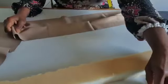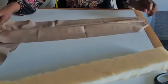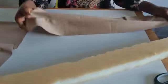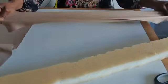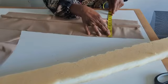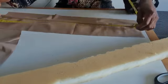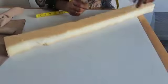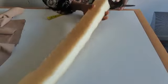Hello guys, I'm going to make a very simple tuba with foam. This material is not very stretchy. The measurement I have here is 6.5 inches by 27 inches, and this foam I'm going to trim from it.